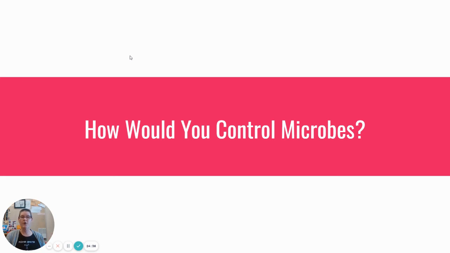And how many microbes do you need to control? Always think about that. How clean does your area actually need to be versus how much does it need to be just to keep people from getting sick? And that changes day to day, year to year, person to person, and location to location. So lots to think about controlling microbes. I hope you learned and thought about some great things during this one.